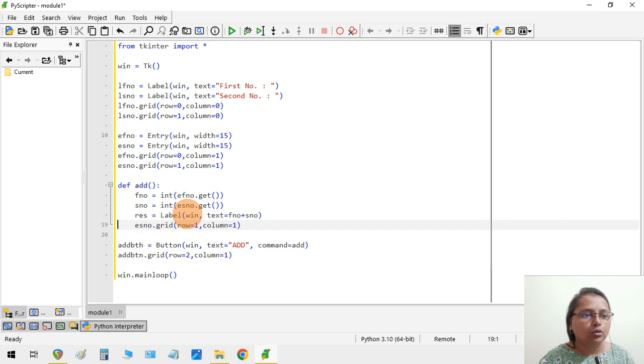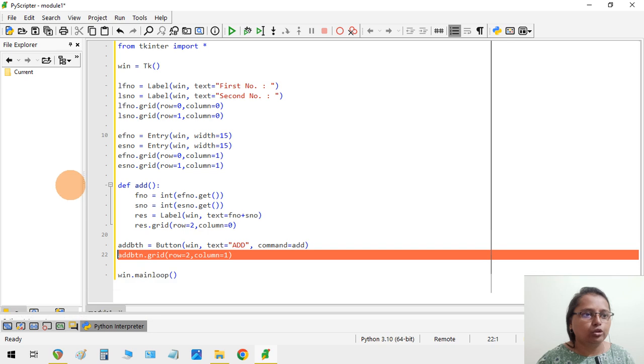Okay, now for the result, the row number will be 2. I'm gonna print it on the same row as the button, okay? And the column number will be 0. Now let's run this code and see the output.